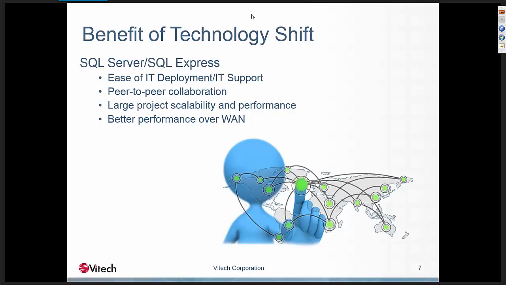The reason is because with GENESYS, you have the ability to have peer-to-peer collaboration. So what does that mean? If you remember with Core, in order to truly collaborate with your team, we had to purchase the Core server. Now, the Core server enabled a bunch of people to access the repository and work on the same project at the same time.